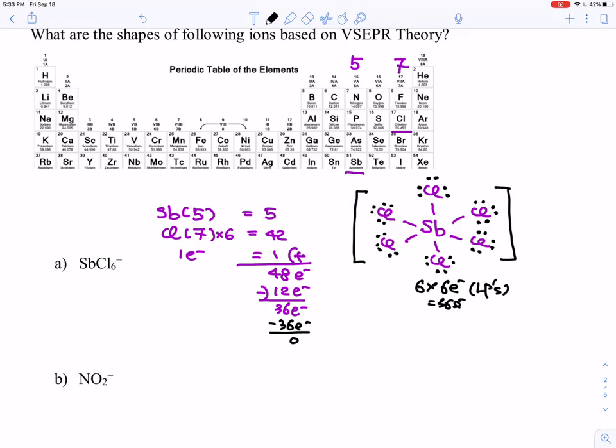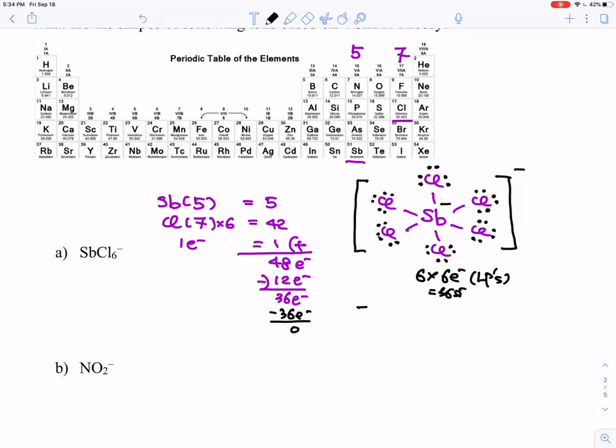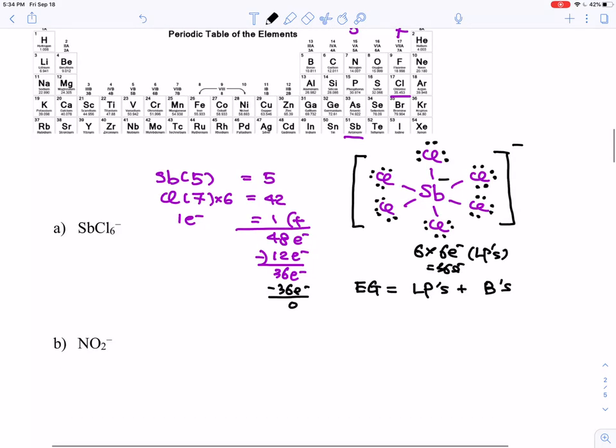And then we are going to put this one, and it says minus 1 charge, and the formal charge of antimony in the middle is minus 1. And then we are going to count the number of electron groups. Electron group is essentially number of lone pairs, number of bonds. So how many lone pairs and how many bonds do you have? So those are the numbers. And that determines the geometries. So number of electron groups here, lone pair. Under antimony, there is none. There is no lone pairs. But how many bonds do you see? Six. So the number of electron groups here is six.